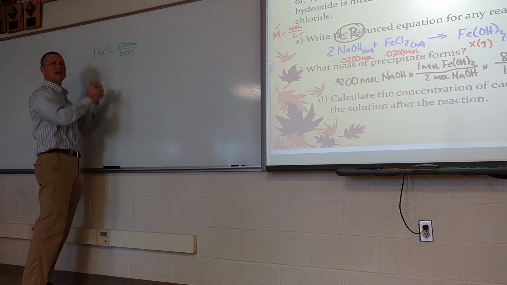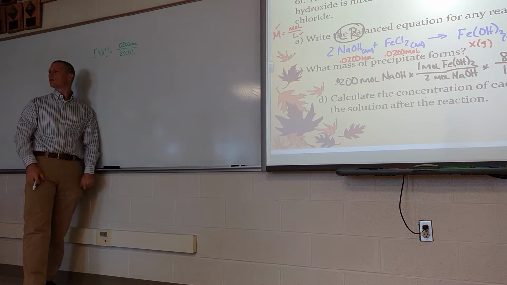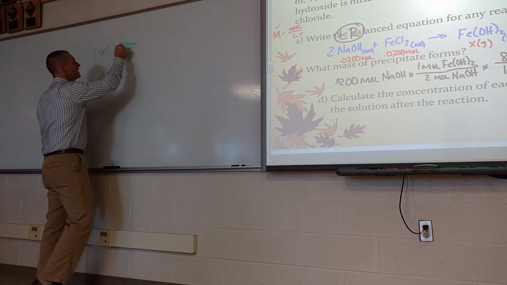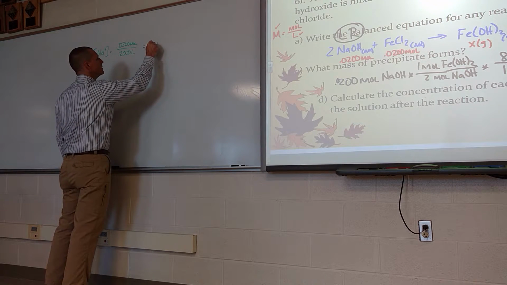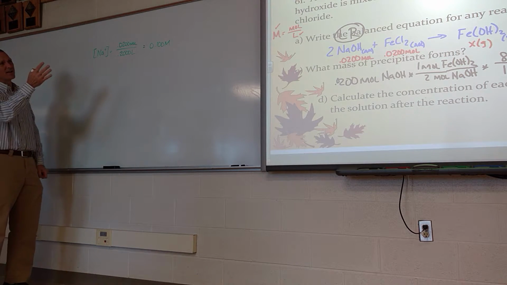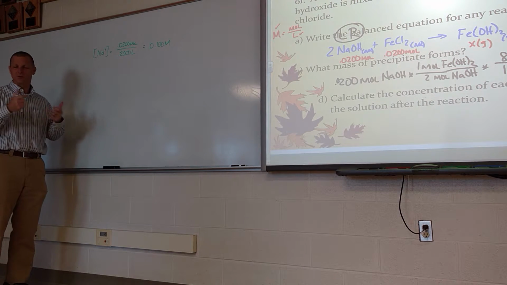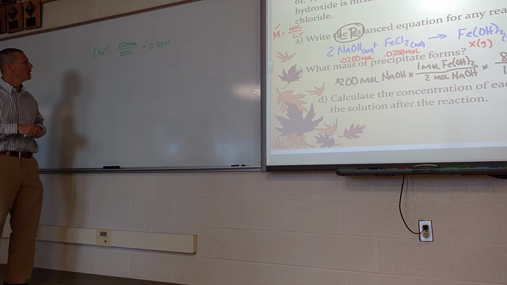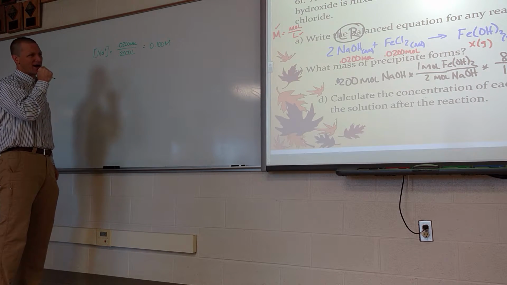Okay, so do we see how to find the new volume, or the new concentration of sodium? That divided by that is 0.1. So sodium started as 0.2 molarity, but then it got diluted to double the volume, so its concentration got cut in half. Okay, now the next one for us to do, let's do the chloride ion next.